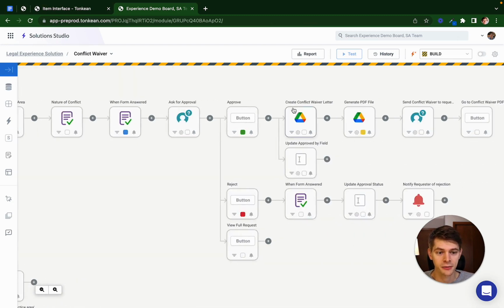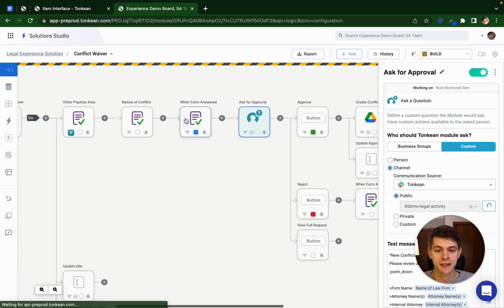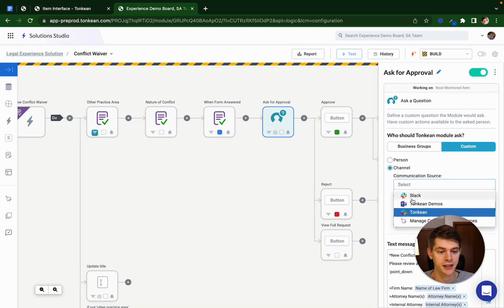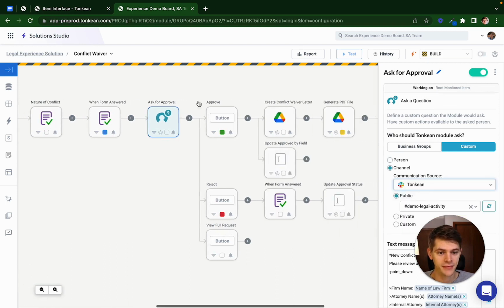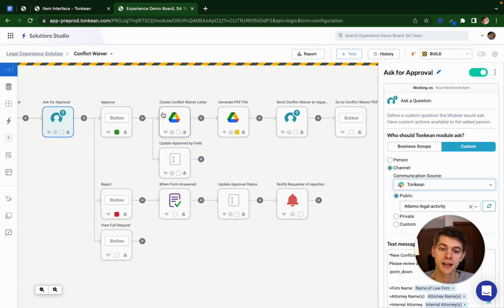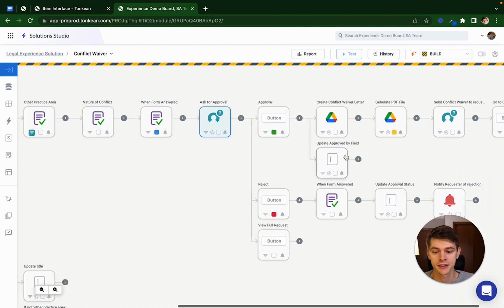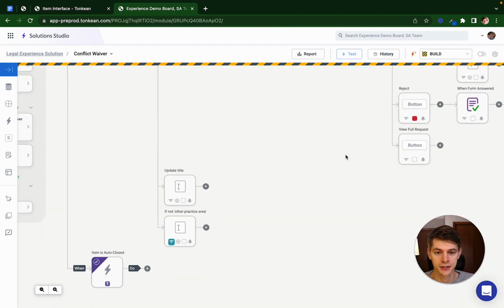Tonkean is a very robust forms engine, and then as you can see, based on how I coordinate with my human users in their preferred channels, it takes that information and creates automation off of it, whether it be communicating with Ironclad, your matter management software, until we go ahead and route this to completion.